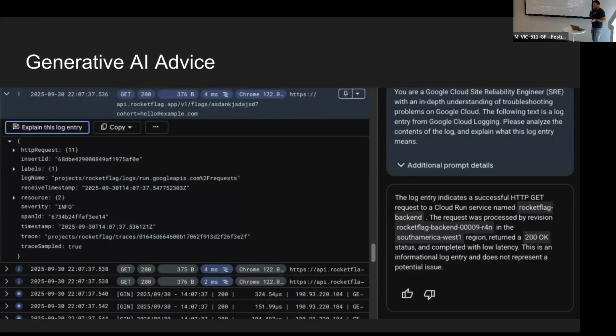When there's an error, it's really helpful because you can ask further questions from the log explanation, and you can also ask it to try and help you resolve it. How might I fix this error? So it can be very helpful, but again, with anything with AI, take it with a pinch of salt. Sometimes it works, most of the time it doesn't, but it is helpful to guide you down the right path.